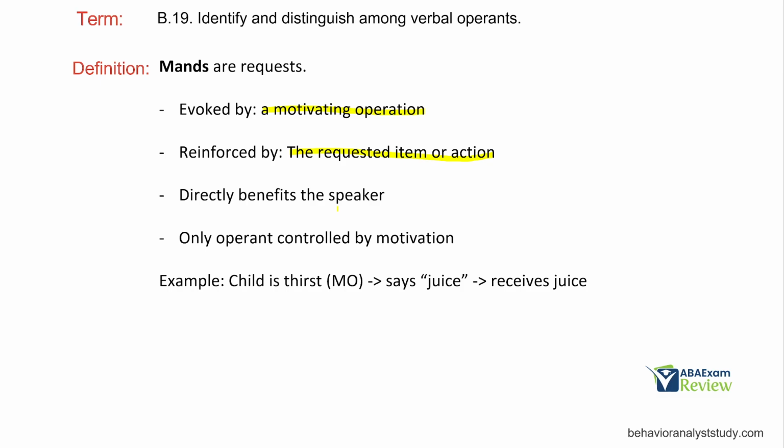Mands directly benefit the speaker, and it's the only operant controlled by a motivating operation. So relatively easy to remember. For example, child is thirsty, should say thirsty. That's the motivating operation, right? The child says juice, child receives juice. So we're evoked by deprivation. The behavior is reinforced by the reception of the requested item.